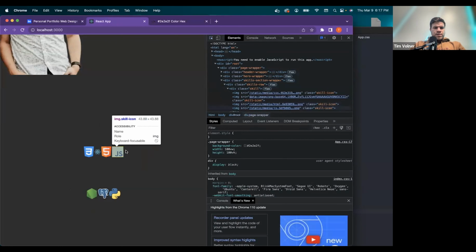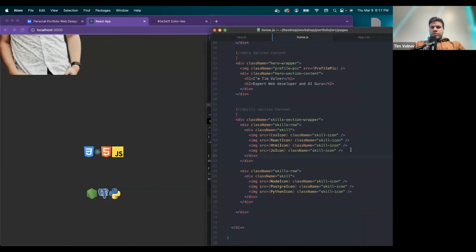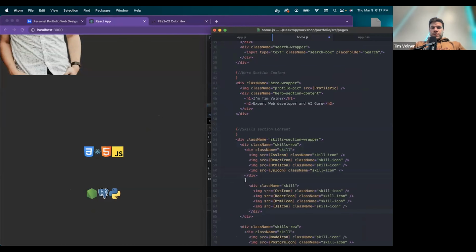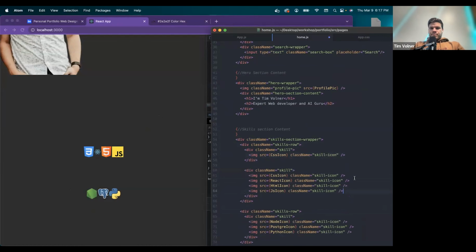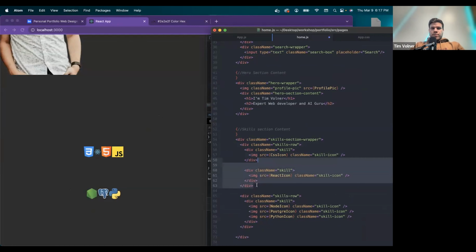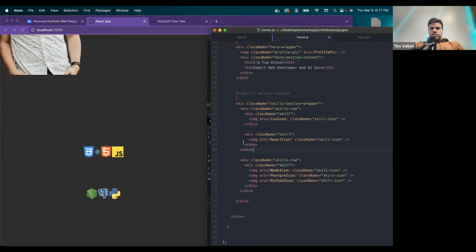Still having some issues styling. Oh, I know why. All of these images are inside of one skill. So what I actually want is for each of these images to be in its own skill element. So let me set this up really quick. So I want something like this here.